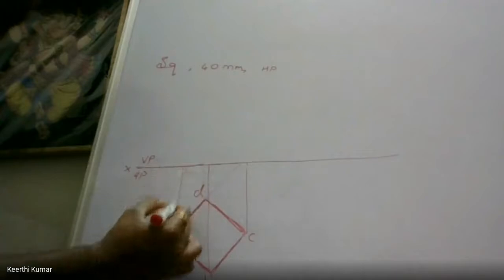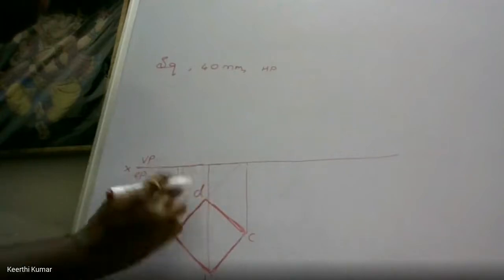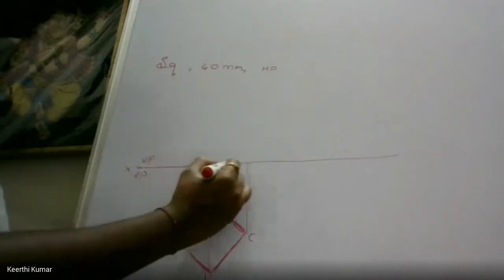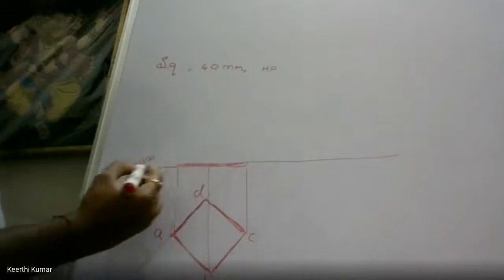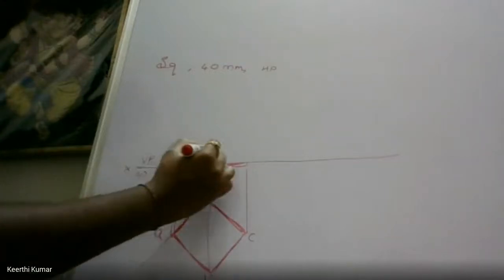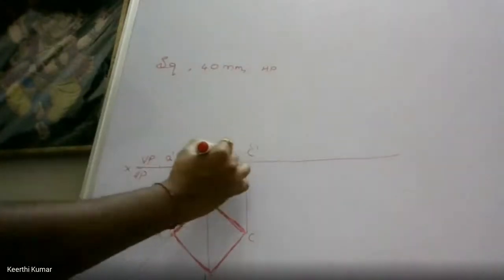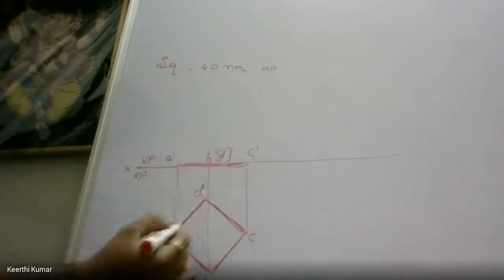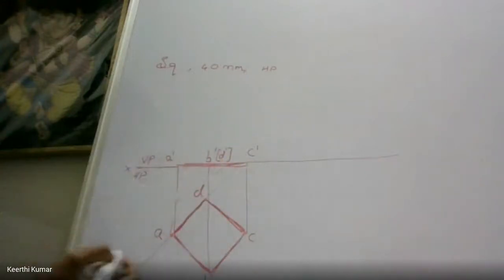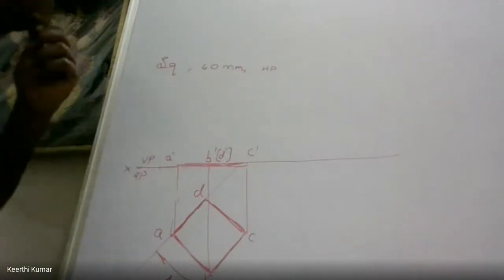You take the projection lines and complete the front view. If I draw the front view, the naming here should be A dash, B dash, C dash, D dash. I hope you understood how to do this. The angle is 90 degree. Show the dimension. What is the dimension of this? The dimension is 40. So this completes the first position, front and top.